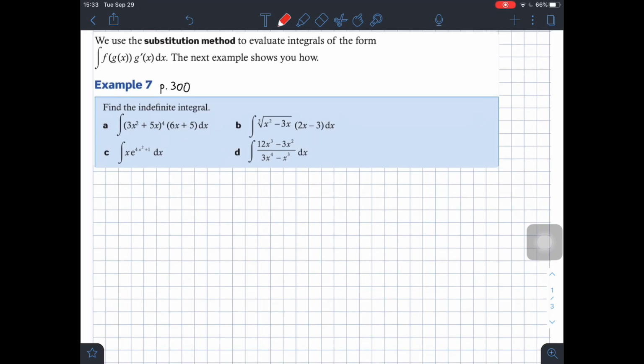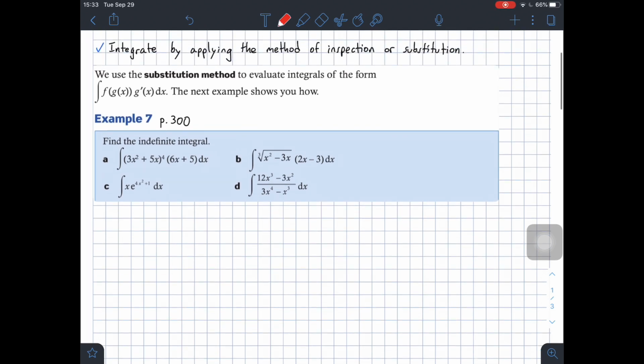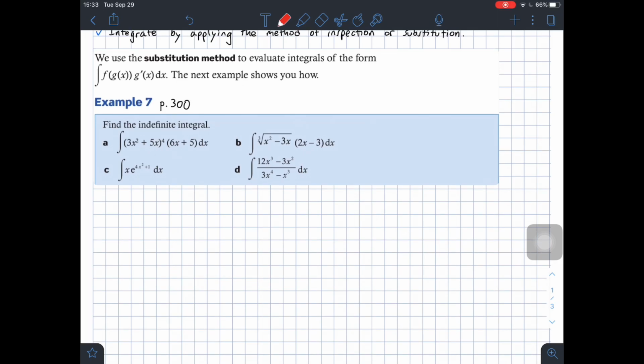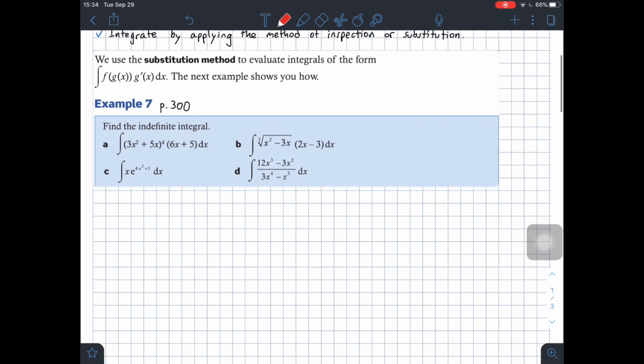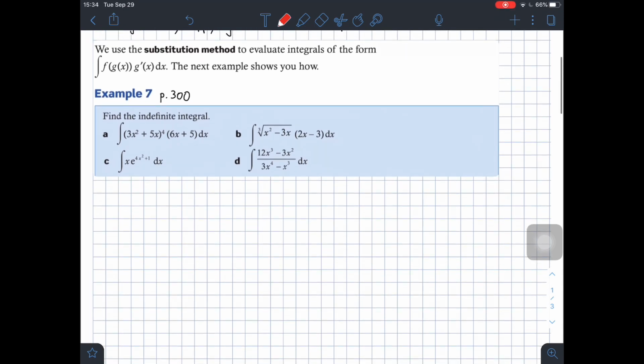So you see that in all of these cases, in part A, in part B as well, in part C as well, and in part D we have a division between two functions. Whenever we have a product or a division between two functions, you should automatically think about the substitution method in order to find the integral. As I told you, it's kind of like the chain rule, but we use it for integrals in this case, and it's not called the chain rule, obviously. It's called the substitution method.